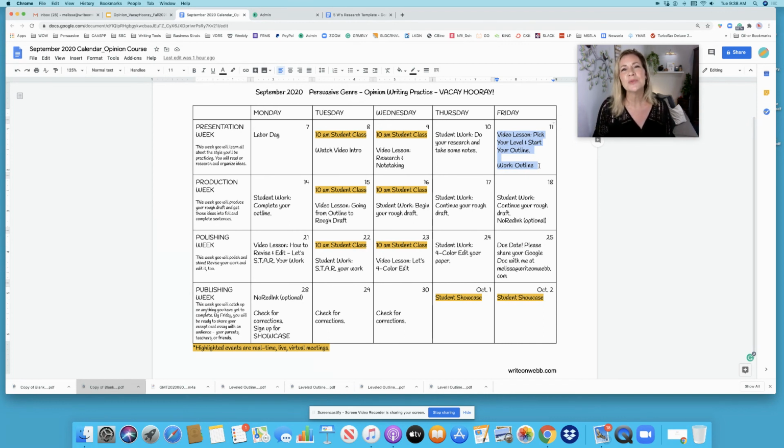It's amazing what kids will do when we provide them good structure, clear instruction, time to think, time to breathe, time to revisit their work. It shouldn't be a rush job. And as you can see, this is something that's very doable, right? And it's not going to be something that's going to leave somebody stressed, but instead at the end of the month, it's going to leave somebody feeling pretty proud of what they accomplished. So there you go. That's a little bit about what you can expect for September.